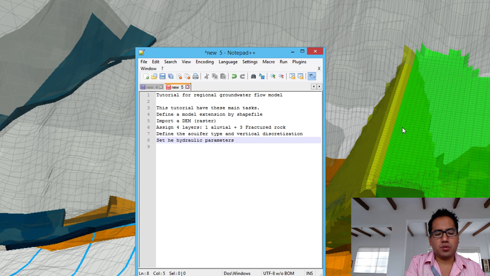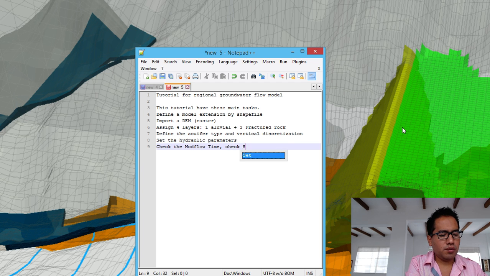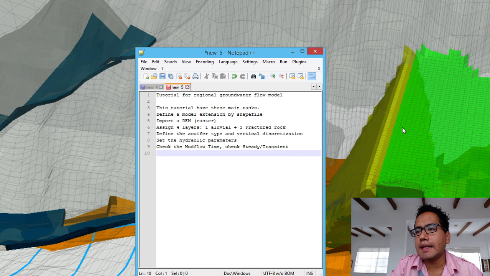We are going to check the MODFLOW time, and check if we are going to be in steady or in transient. Okay, what else? Yeah, we have everything here.